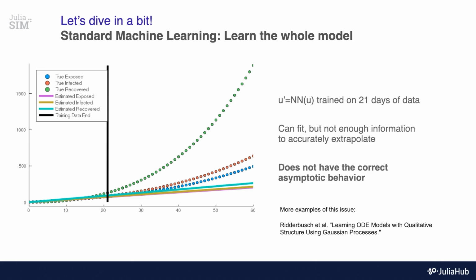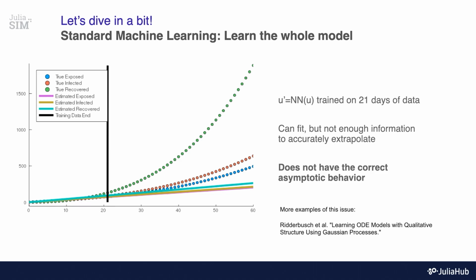So let's do machine learning, right? We want to learn a function of change. Let's just do u prime equals neural network of u, right? This is now what's called a neural ODE. It's just a neural network writing down an ordinary differential equation, a mathematical function where I didn't know what to write on the right-hand side. So I just put a neural network there because it approximates any possible function. So let's do that, right?